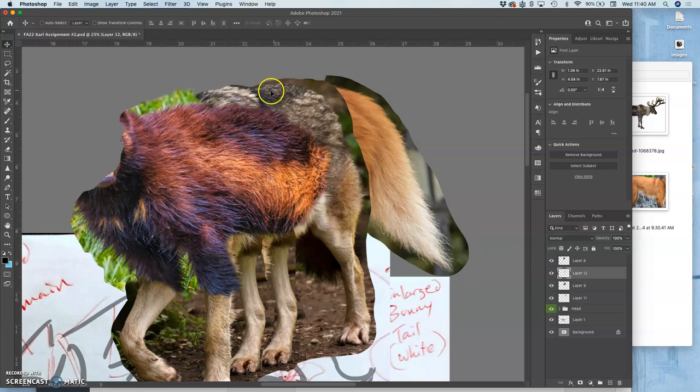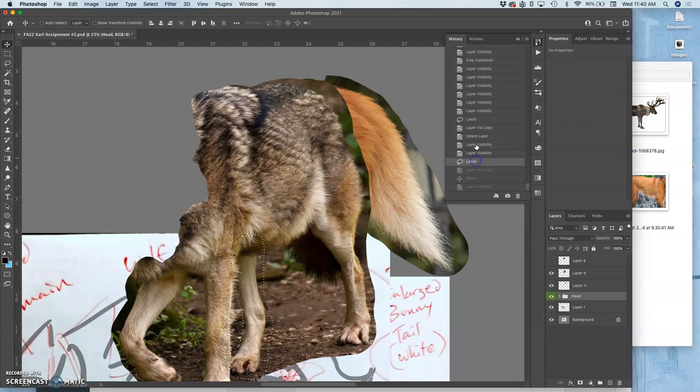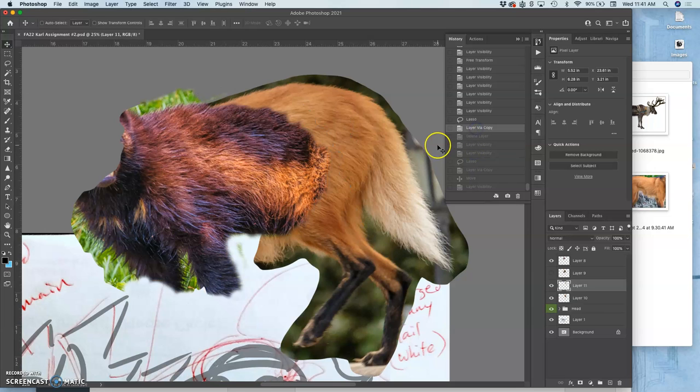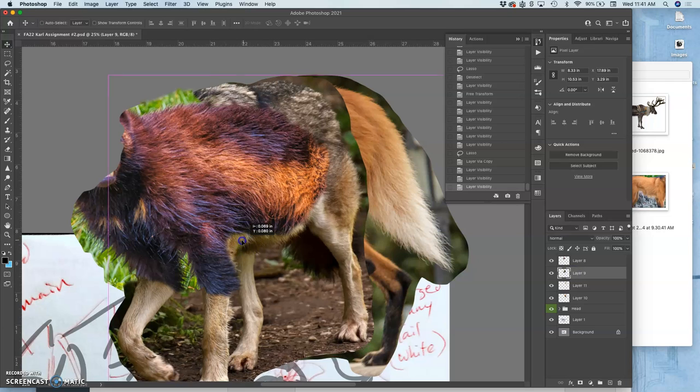In relation to everything else. I think that works. In fact, I might go back. I might have been a little too quick to delete from this layer. So I can just keep it there for the tail. But that could be helpful in the internal compositing of the leg. So I'll show you what I mean.